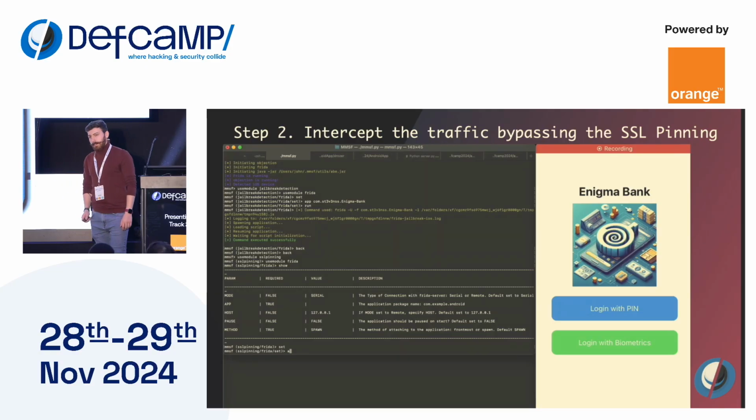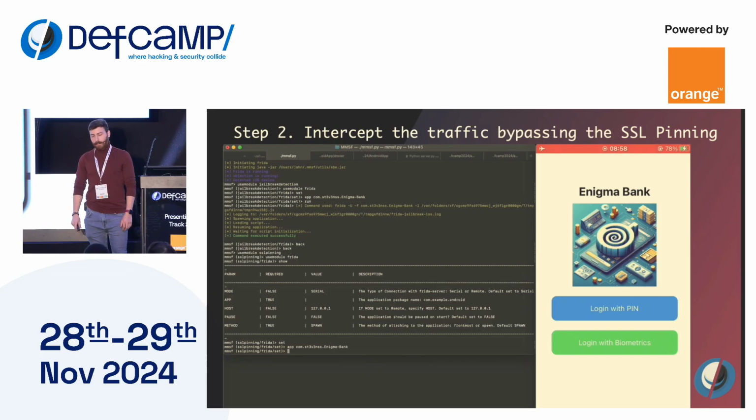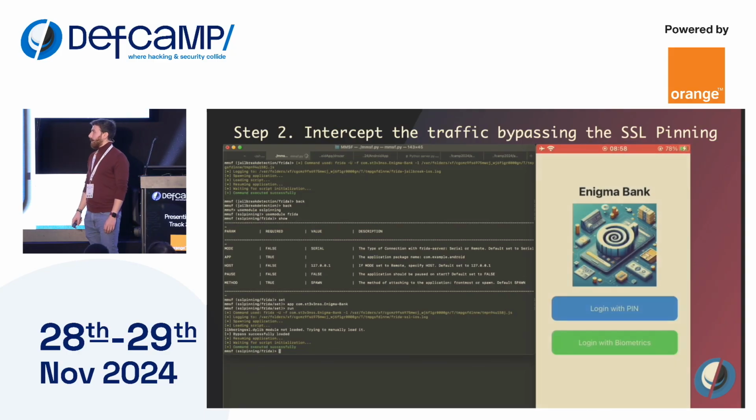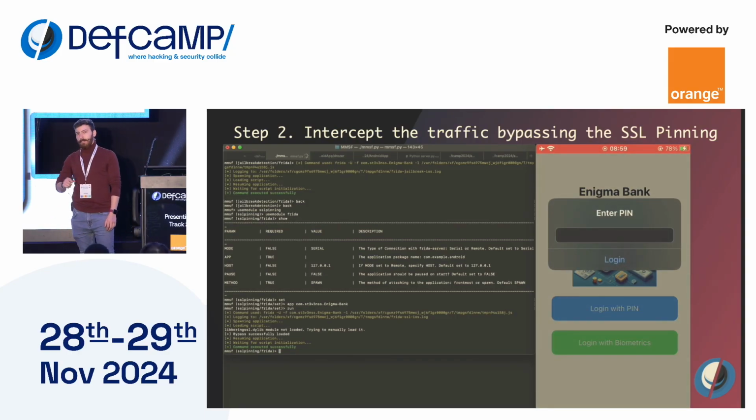Let's bypass the SSL pinning, to see what traffic the application is sending to the backend server. I'm using the SSL pinning command. I've already set and installed the certificate on the device. I'm setting the application's name here, hit the run command, and I should start to see some requests after logging into Burp.